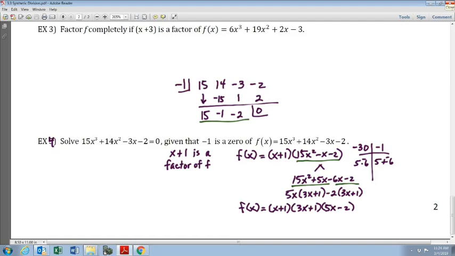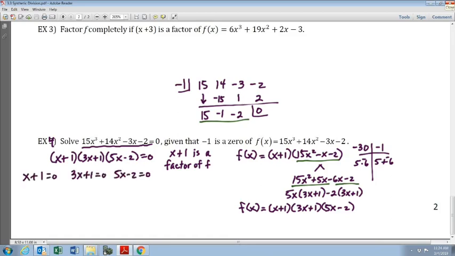So again, like I said before, you could set each of these equal to 0 and you'd have 3 zeros. But really, we're just solving this equation here. So I'm just going to go ahead and write the factored form over here, although we could just do it where we were on the right, and just set each of these equal to 0, and that'll give you the solutions to this equation. Of course, x is going to be -1. In the middle here, we'll subtract 1 on both sides. We'll get 3x equals -1. Divide by 3, you get x equals -1/3.